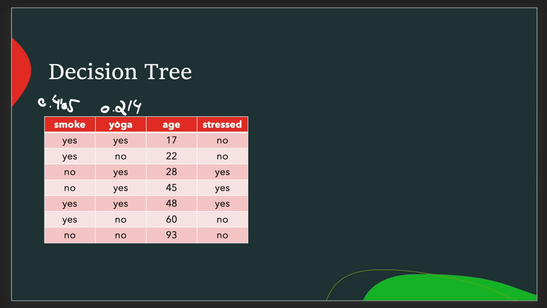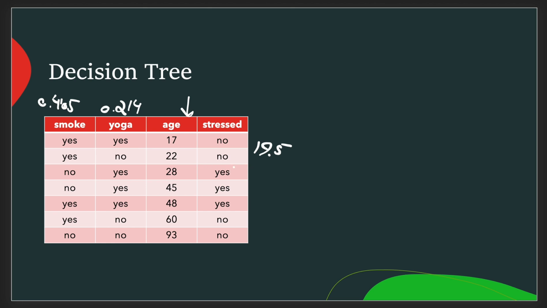Okay, to calculate the Gini impurity for this one, the first thing that you need to do is sort this feature from low to high. That's how I have it: 17, 22, 28, and it goes all the way to 93. And then you want to calculate the average between each 2 consecutive numbers that you have. For example, 17 and 22, right? So for this one, I'm just trying to write right in the middle. So that's 19.5, right?